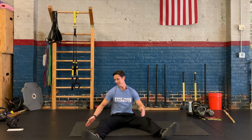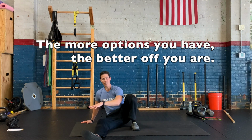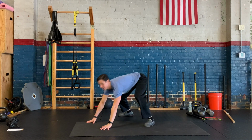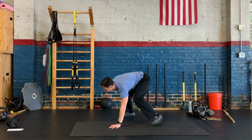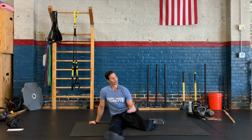So I know it's silly, but getting good at this will make your life better, because the easier it is and the more options you have getting up and down from the ground, this is where strength started, this is where you keep it, and this is where it can end. But the more options you have, and the easier it is to move your body up and down from the ground, well, the better life you can enjoy. It just gives you more options. The more options you have, the better off you are.